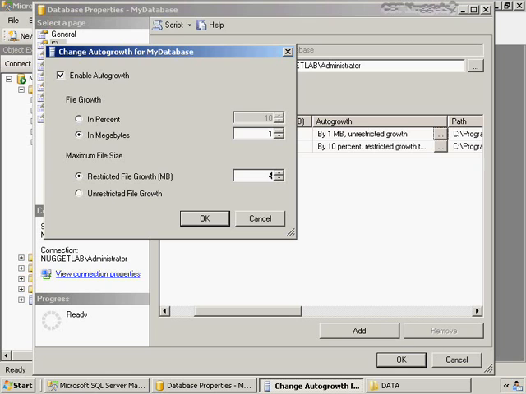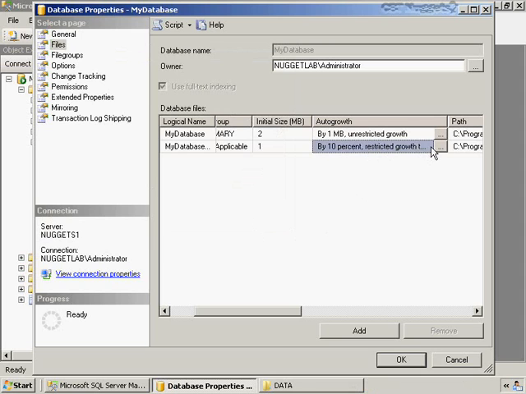I might even want to know at 400. So at 400, I want you to shut down growth and start giving me errors. What that does is it lets me go back in and say, okay, for now you can go to 500. And I know that between now and the time you finally hit that 500, I need to go find some more disk space. So by cutting it off earlier, before my disk fills up, it lets me expand that maximum and then take some action to do something about it. Of course, hopefully you're managing and monitoring this all the time, so you won't be caught by surprise like that.